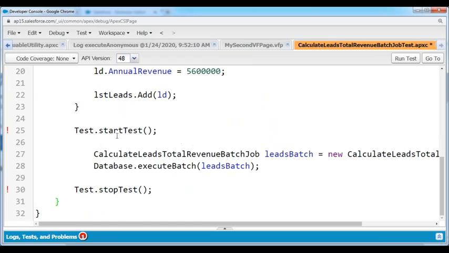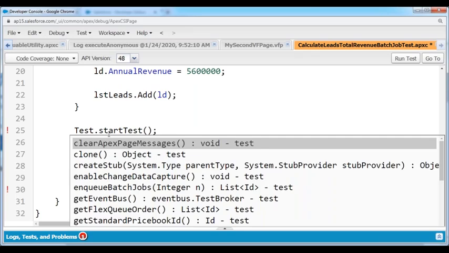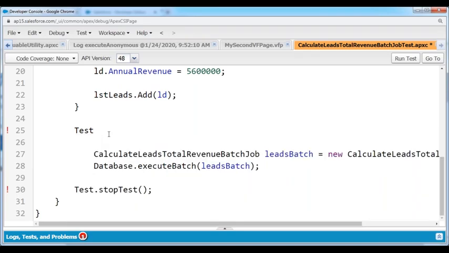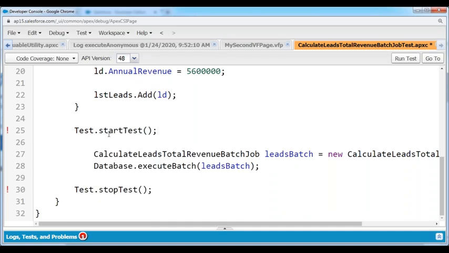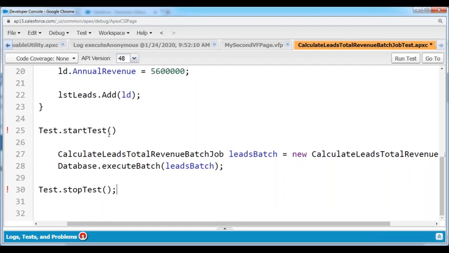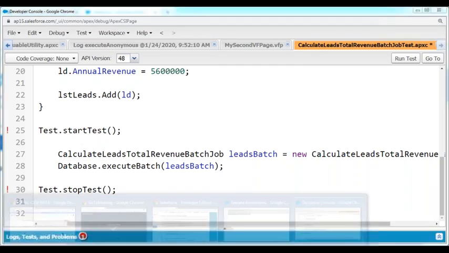So let me check it out. These methods are available, but it is still giving the error message that the method does not exist. The method is already available here.